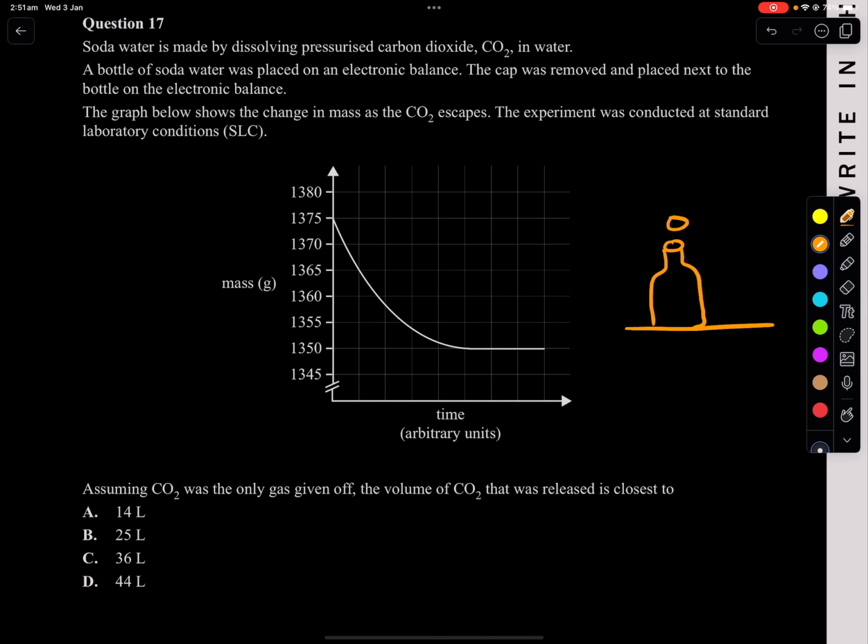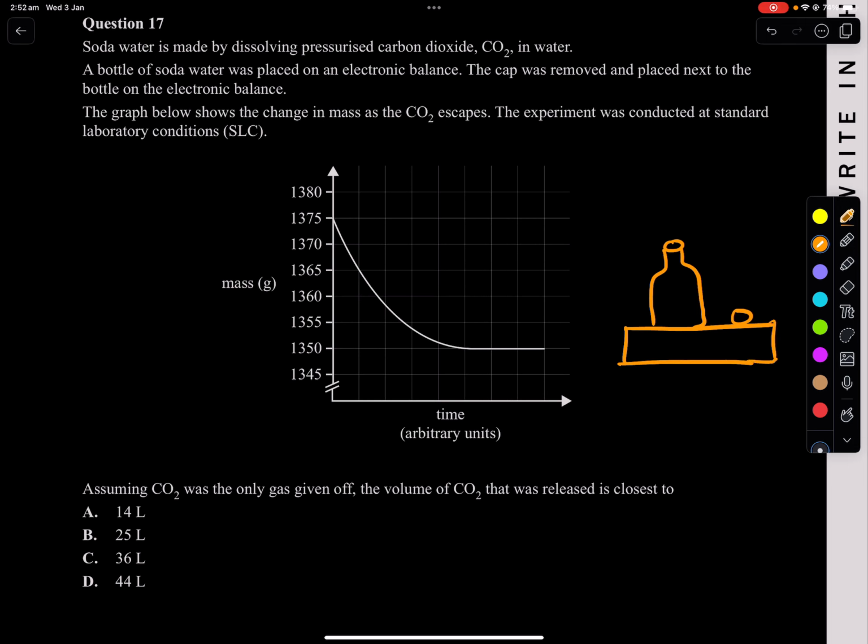And they've taken this cap off, and because if you take the cap, we're losing mass, they're like, no, we're going to put that cap here. But of course, mass is going to be lost because carbon dioxide will be coming out, and it's that fizz. That's carbon dioxide coming out. So overall, the mass will still decrease because carbon dioxide is decreasing.